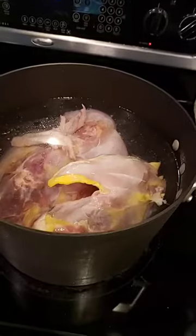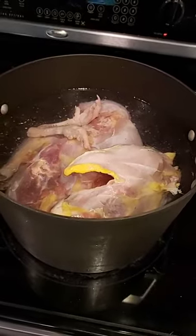Fill it up full of water. Disinfect everything, because you know somebody's gonna say you better disinfect — so I'm gonna disinfect. Disinfect everything. Put it on the stove, bring it to a boil, lower it to a simmer and simmer it until you go to bed. Welcome to your spa day, little chickadee.